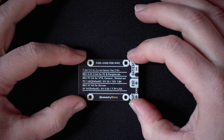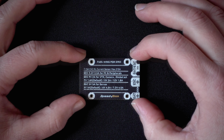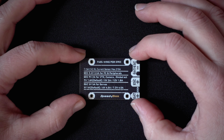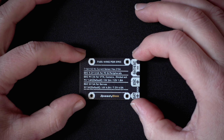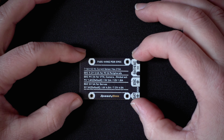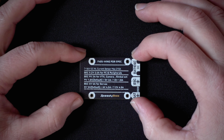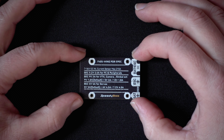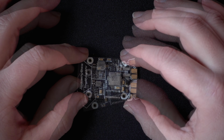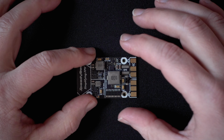So we can see we have an input voltage of 7 to 36 volts. For the video BEC, by default, it's 1.8 amps when it's running at 9 volts, 2 amps at 5 volts, or 1.8 amps at 12 volts. And for the servo BEC, by default, it's 5 amps, which is running at 5 volts, or if you go to 6 or 7.2 volts, it's 4.5 amps. So yeah, quite a nicely spec'd BEC system on this flight controller. So yeah, all good so far.